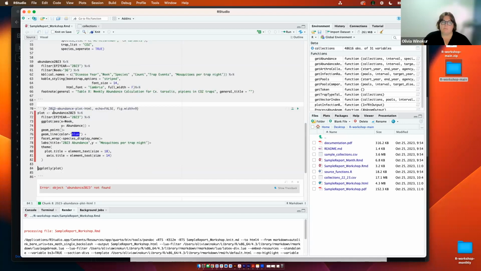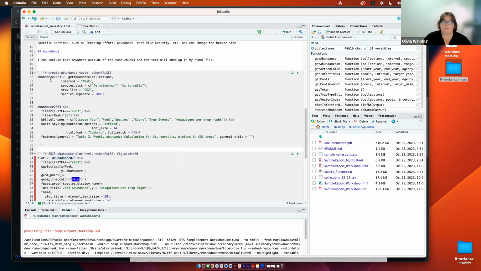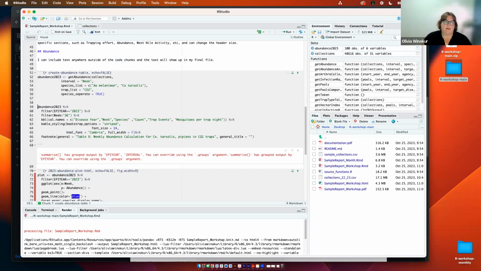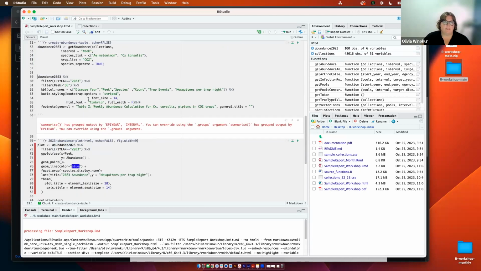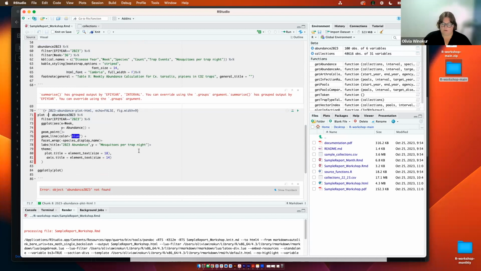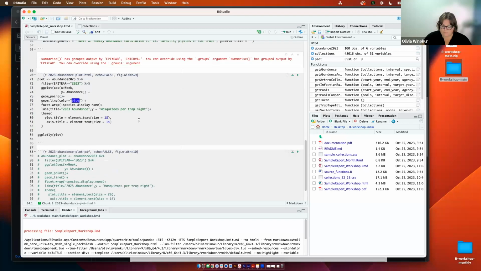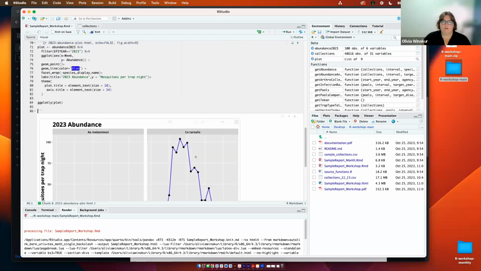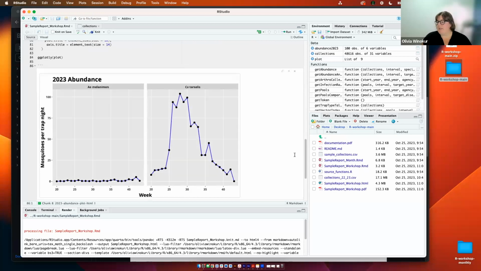So this depends on having abundance 2023, and I haven't actually run this abundance 2023 chunk. So I can go back and run these individually. I don't need to run that one, it's a table. And then if I run this plot one and then actually plot it, it'll show me in line here what changes I've made. And so that's probably the better way to do it.